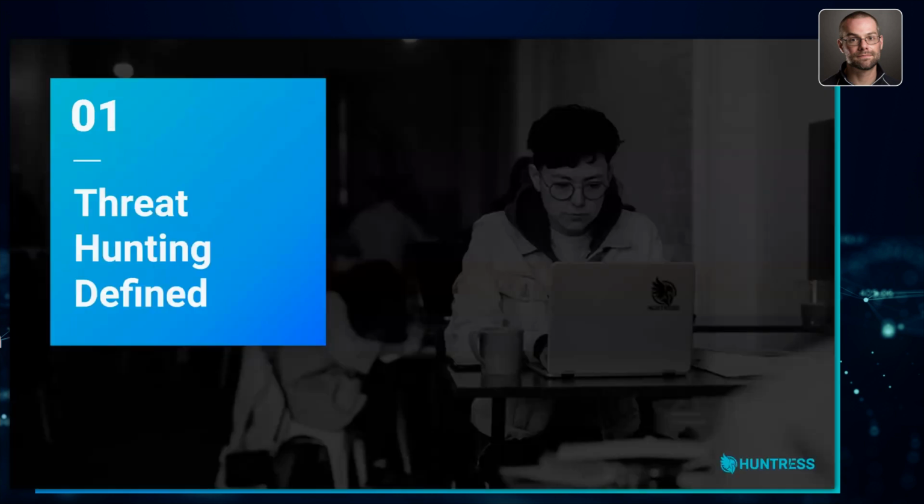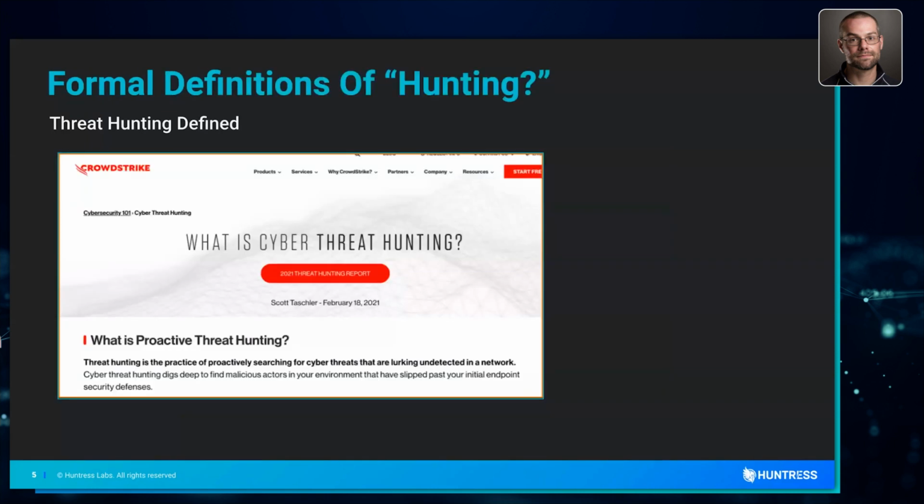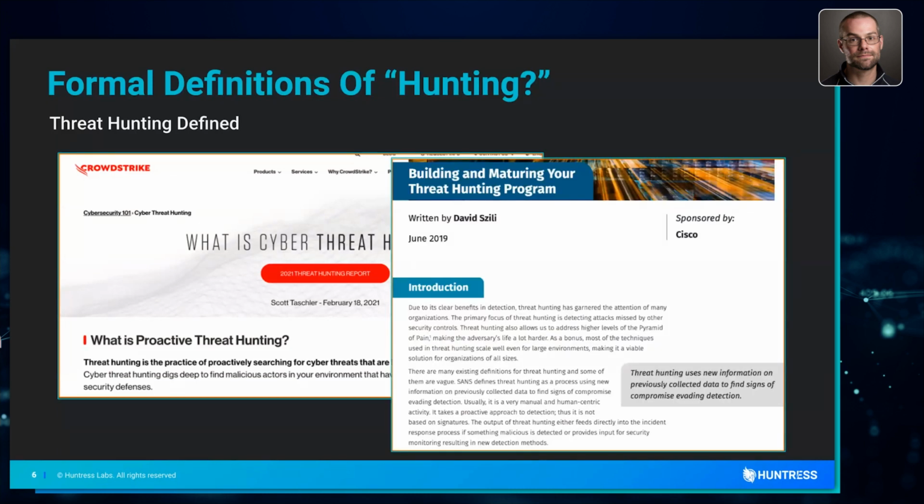First, defining threat hunting. Certainly, many people and organizations talk about and refer to threat hunting, but seldom do we get a very rigorous definition of what that process means. So when looking at threat hunting, certainly we are talking about some sort of active process of looking for and engaging threats, but how does that look in practice? There are a variety of vendor-specific definitions of hunting, examples from entities such as CrowdStrike, as well as from the SANS Institute, which certainly can be valid, but may have very particular emphasis on certain products and procedures.